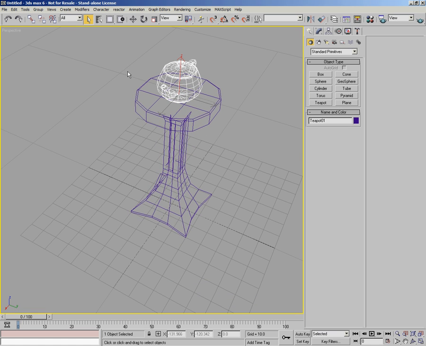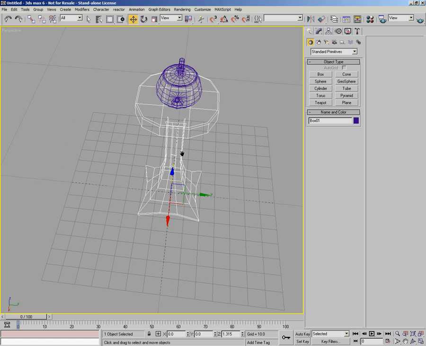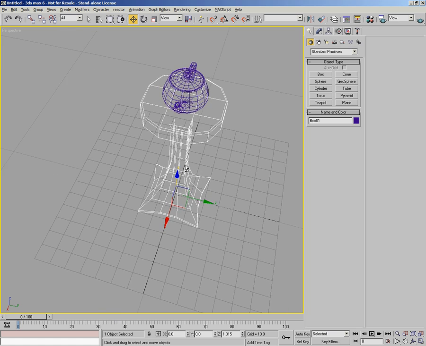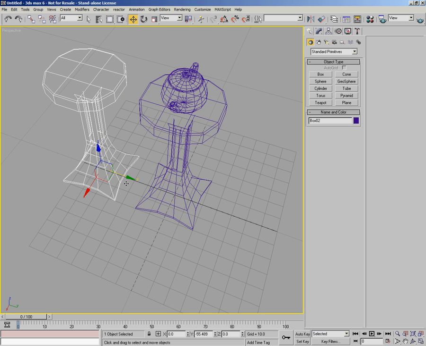And the next thing I want to do is I want to have a copy of this plinth. I want to give the feeling that maybe at some point in the past this temple used to have more relics, and maybe it's a little bit ruined. So I'm going to create a second plinth, and I'm going to break it up into two parts. To do that, I'm going to select this plinth, and you can quite quickly and easily copy objects in Max by holding down Shift and doing any kind of transformation, rotation, scale, whatever you choose. So in this case, I'm just going to move it over on the Y-axis.